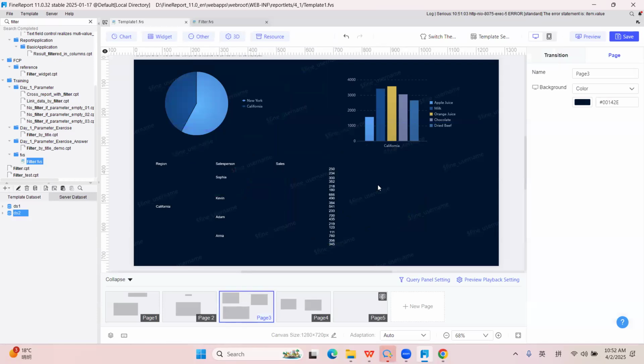So these are the charts. So actually, that's all the information about the 2D components. So let me summarize a little bit for this FVS dashboard, the 2D chart widget and other 2D components part. So for the FVS dashboard, there are several features that the general report doesn't have.